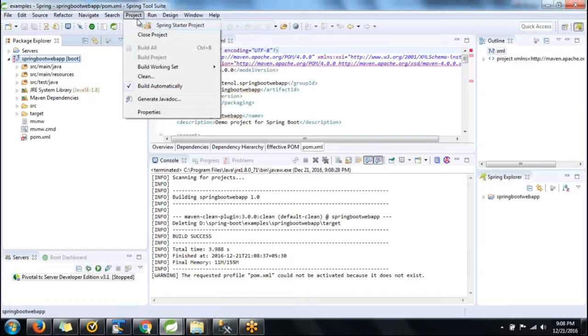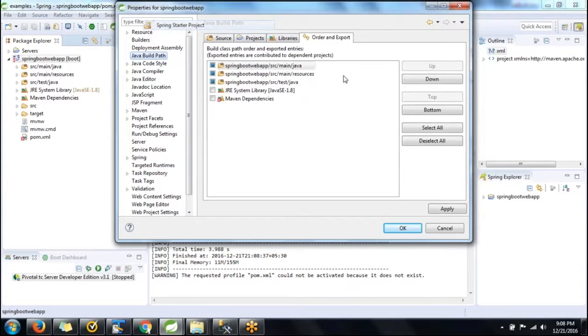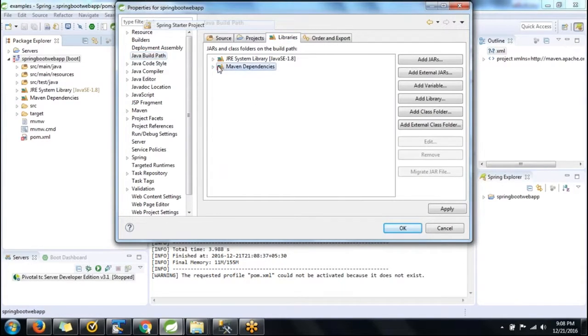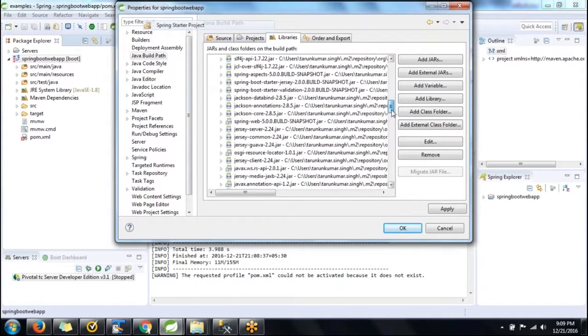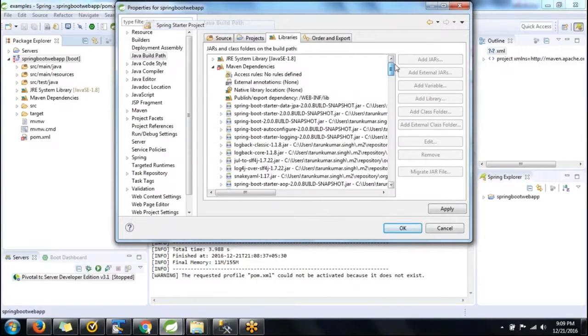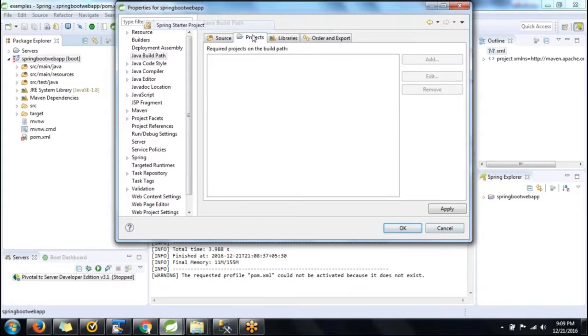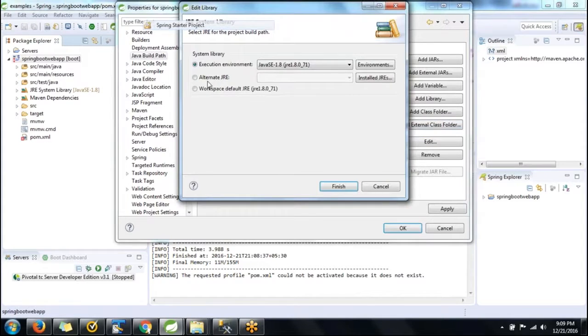Okay. There may be one more case. Uncheck this build. Go to properties. And here you have to give the JDK path. Actually, by default, okay, these two jars not accepted. Go to libraries, JRE system, edit.